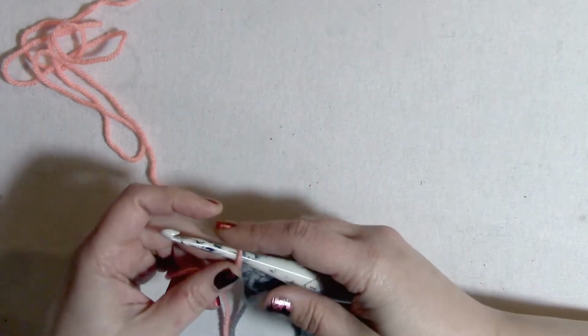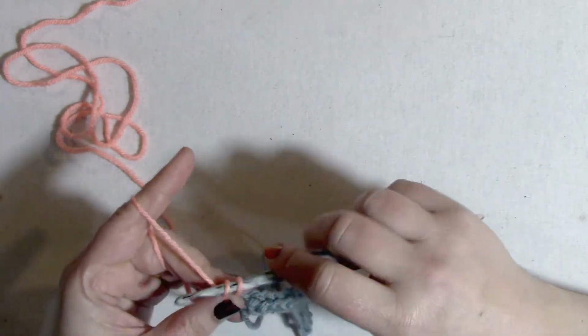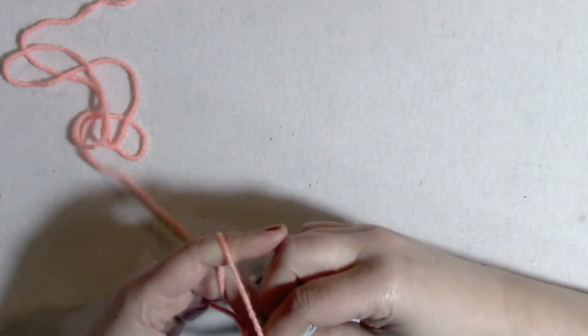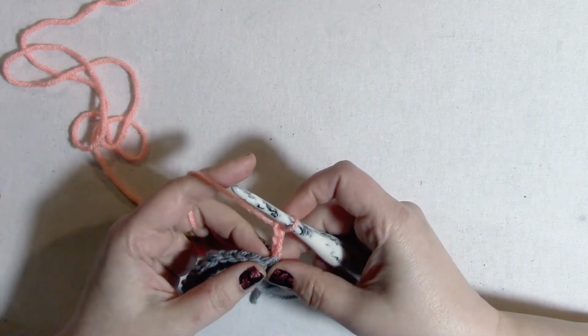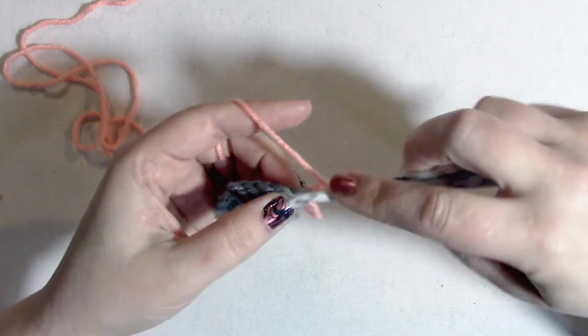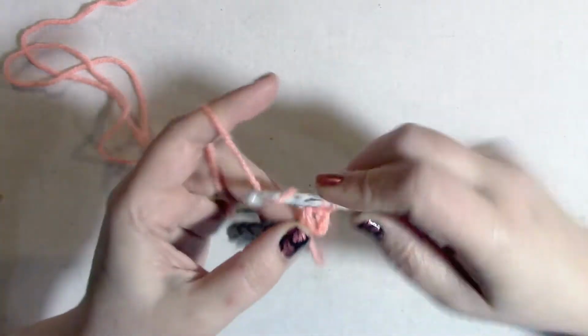Now you chain 3 for the beginning of row 2. 1, 2, 3, and turn your work. And now in that very same first stitch, you are going to work 3 double crochet. Okay, so in this very first stitch, I'm going to work 3 double crochet.